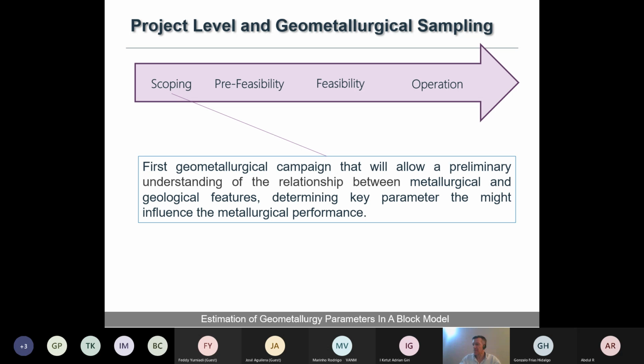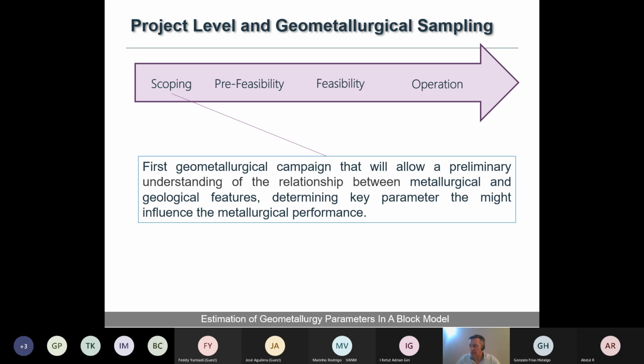Okay, as discussed in part 1 of our workshop, geometallurgical characterization should be considered from early stages in mining projects. First, characterizations during scoping and pre-feasibility level will allow a preliminary understanding of the relationship between metallurgical and geological features based on the geological knowledge of the deposit.